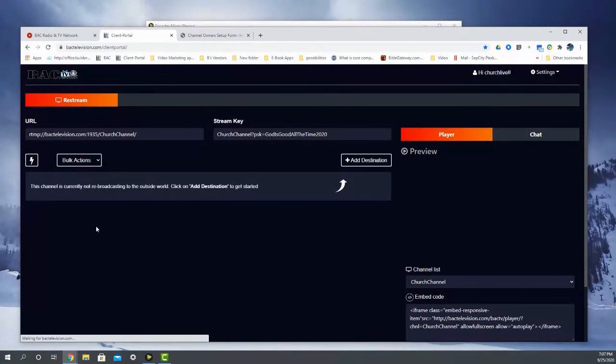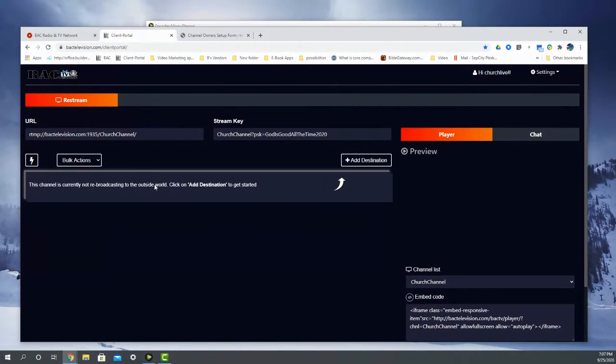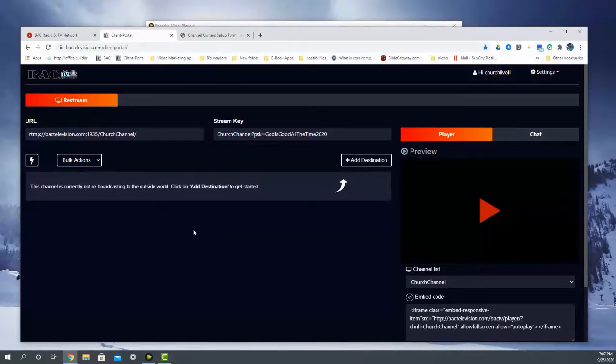And so what you would do is, you won't need this part, because it'll show up if you're using the playout, all that information is there as well. But this is your URL. If you're going to stream, say for instance, if you're going to use OBS or vMix or one of the other software that's out there, you'll grab that, and that will help you too.